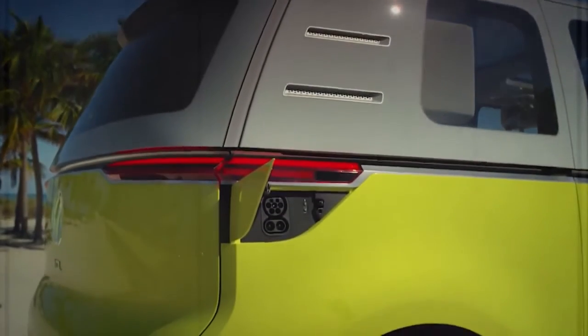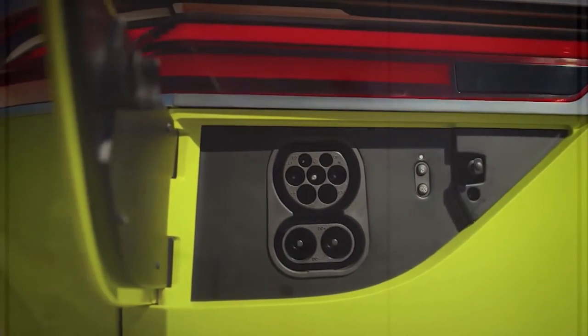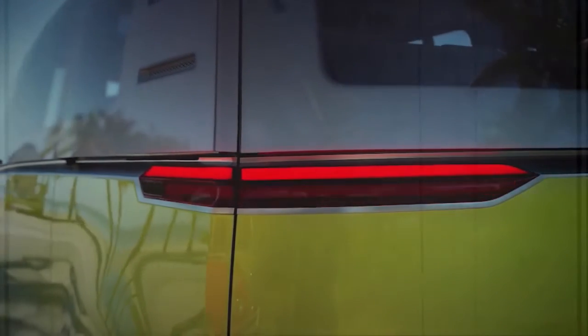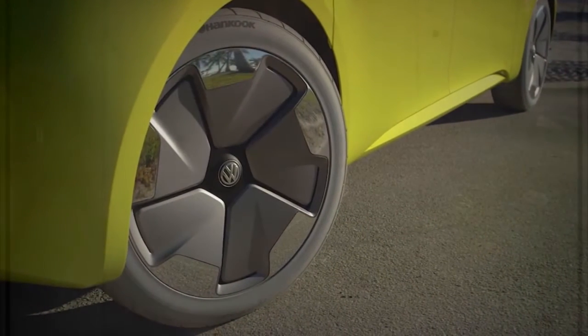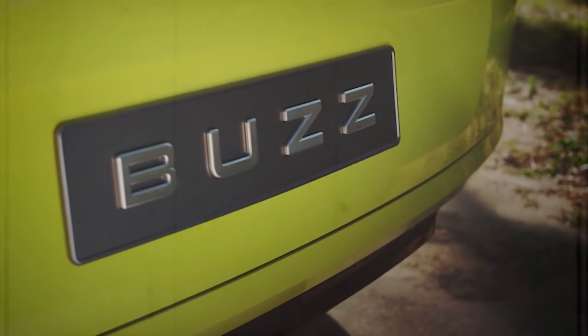According to Volkswagen, the ID.Buzz has an all-electric driving range of up to 258 miles. The battery can be charged from 5% to 80% capacity in 30 minutes using a strong enough DC source, thanks to the 170 kilowatts charging capacity on board. Additionally, bidirectional charging will be a standard feature on the ID.Buzz, allowing you to transfer power from the battery back into the grid in addition to charging the car at home.